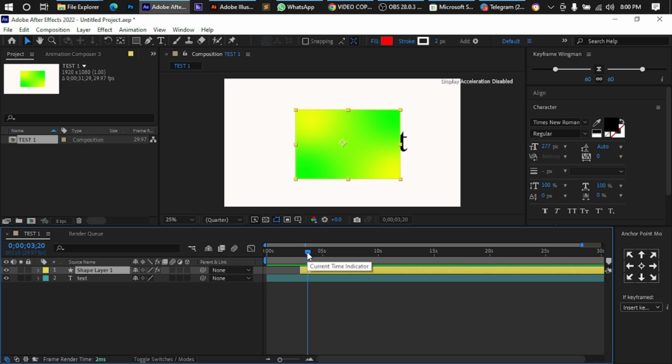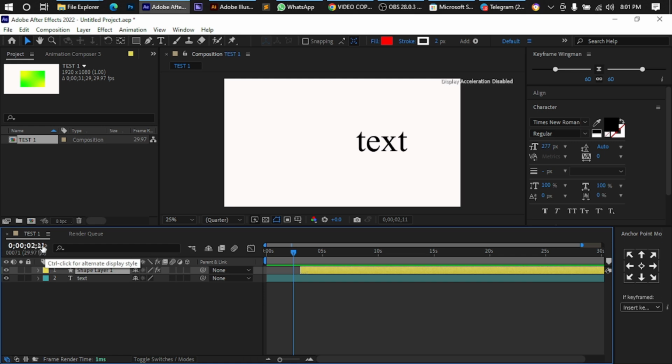So you need to understand that this indicator is like a time-based indicator that's reading whatever layer is on that particular frame. It's moving frame by frame. Right now we're at 2 seconds 11 frames. Whatever is beneath it is what it is reading.